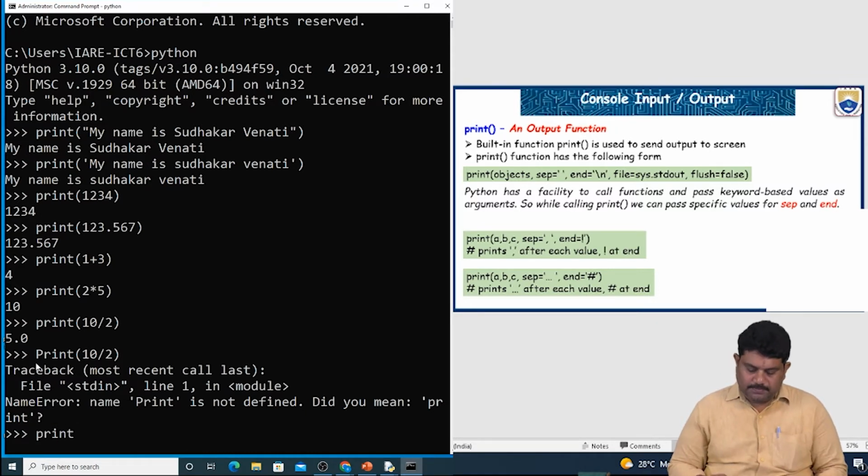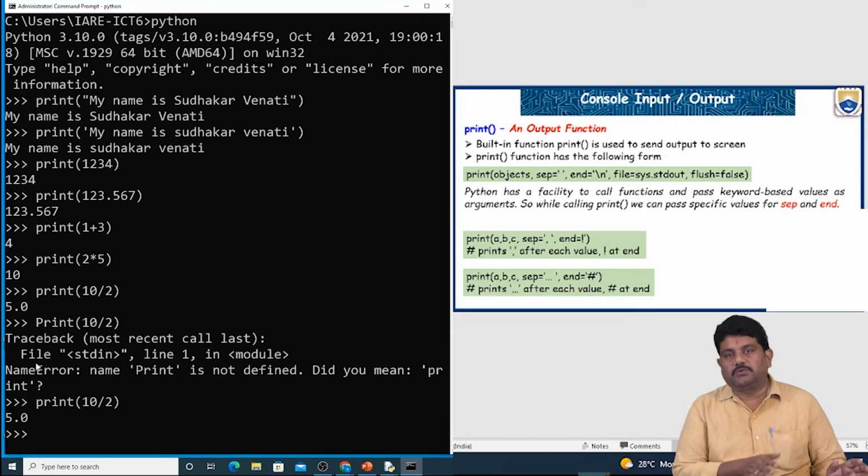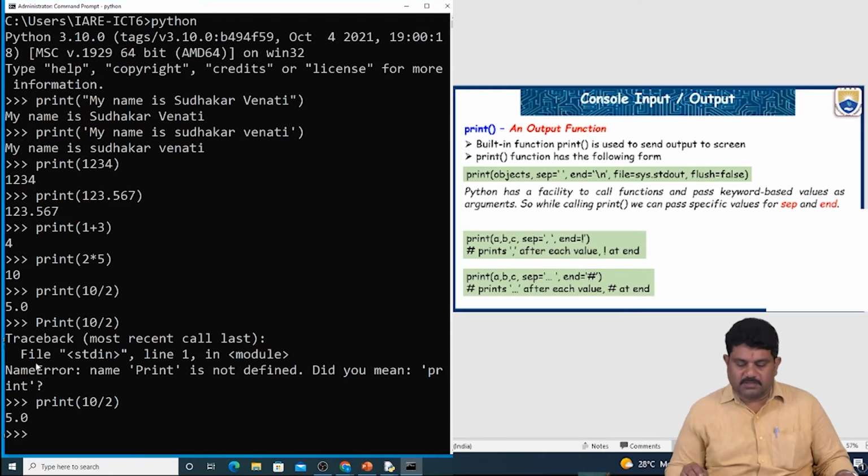The same thing is executing now clearly. You cannot change predefined functions, however they have been given, you have to use them in the same way. You cannot change capital letters or small letters. This is another example of such things.